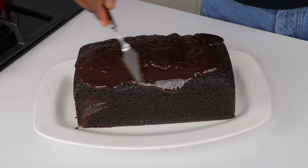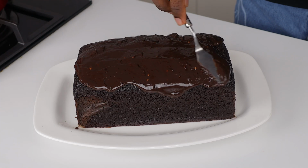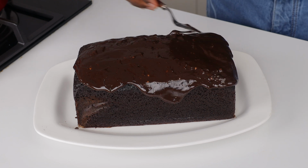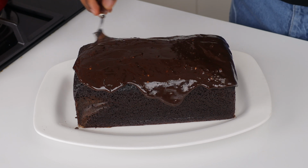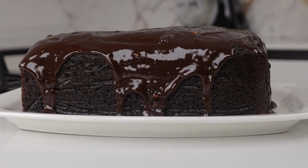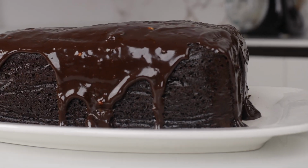Now I'm going over with the chocolate ganache. My cake is still a little bit hot, and that is fine. You can decide to just cool your cake before going ahead with this process, but I did not mind, and I still don't mind. It's not like a do or die affair here. Now once you add that, you can slice your cake, do whatever you want to do with your cake.